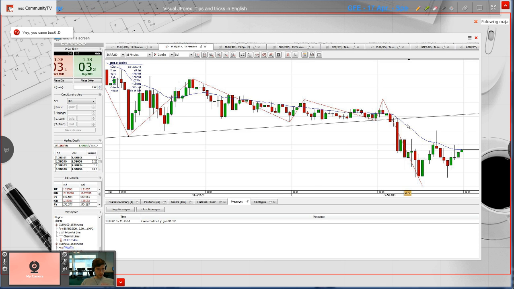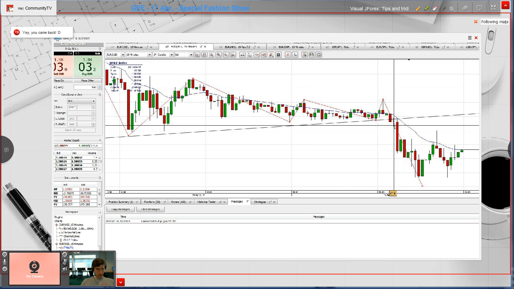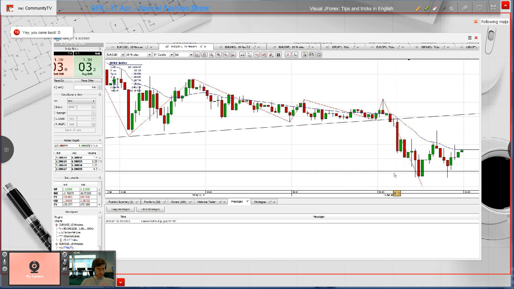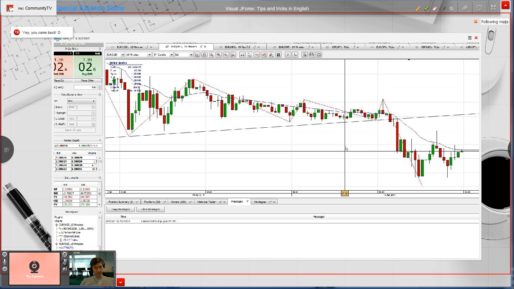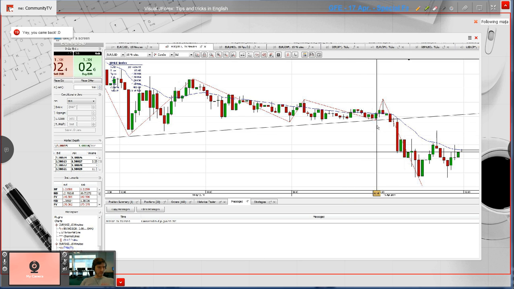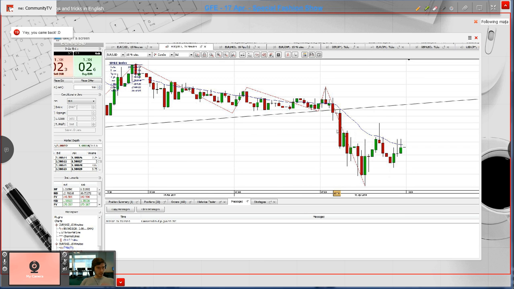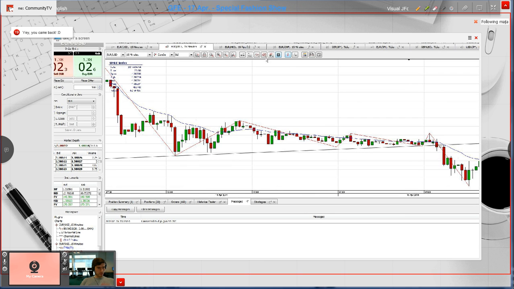But basically there was a big movement below this support line, and you see that could have given you up to 20 pips. So with this zigzag indicator you can create this, of course you have to calculate it. It's not that easy, but if you're good at math, then it would be easy for you to set this up, even the other way around.